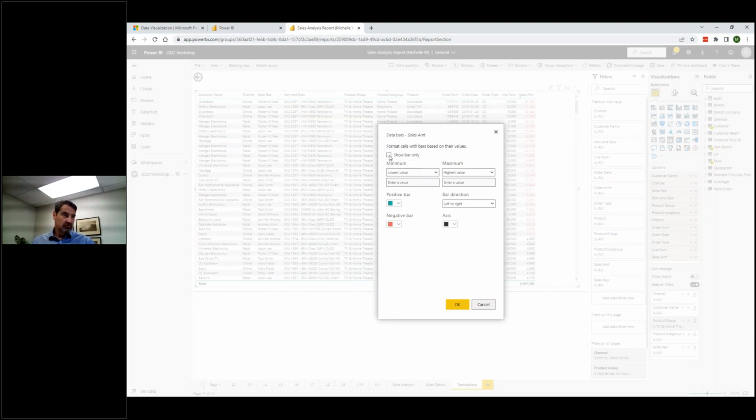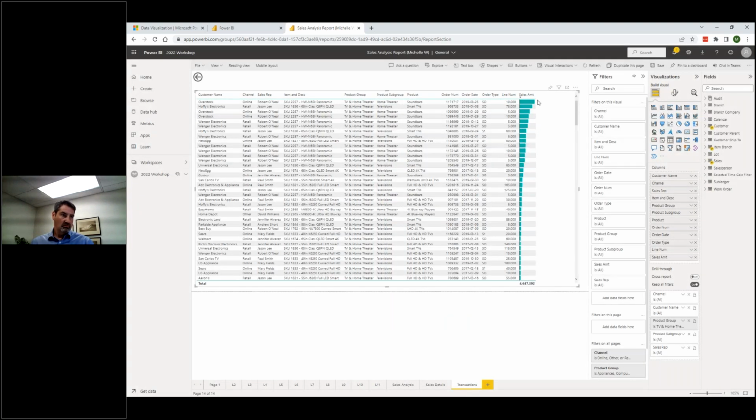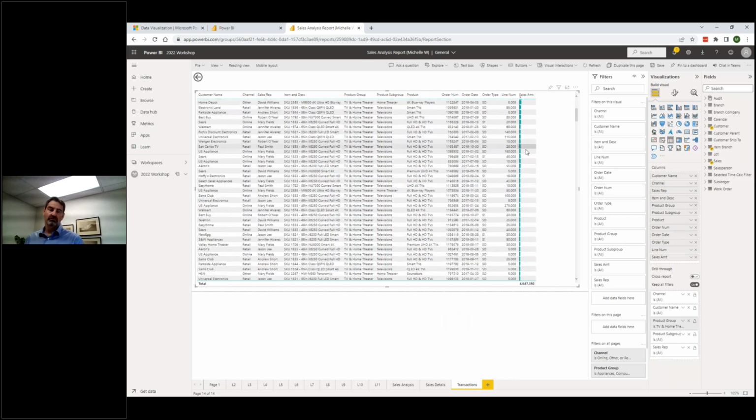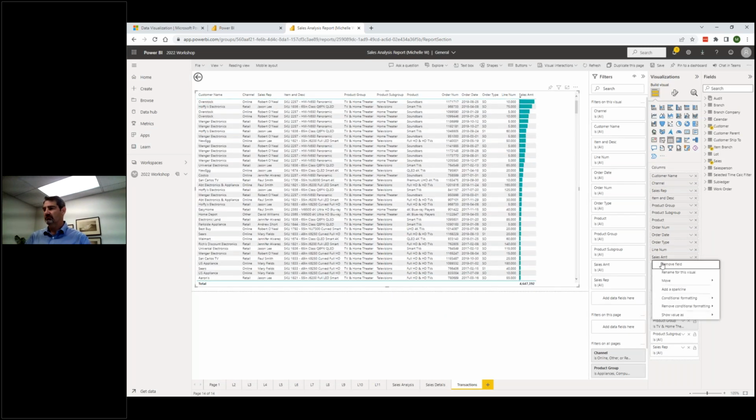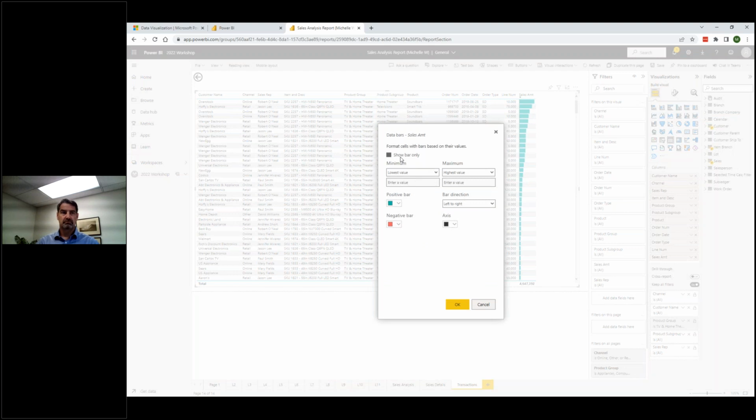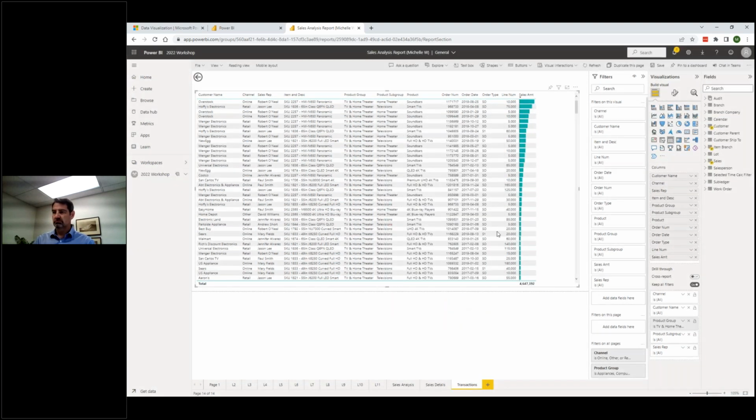Here, I like this one, the bars. It makes it almost look like a bar chart for your values. So in my sales amount, it fills them in with the bars. I can have the bars only, or I can have the bar and the amount. Again, it's just what you're choosing for your options. But there is the ability to put conditional formatting on your visuals. The visual I happen to select didn't have it, but each visual has different options available within it. So hopefully I answered that question.